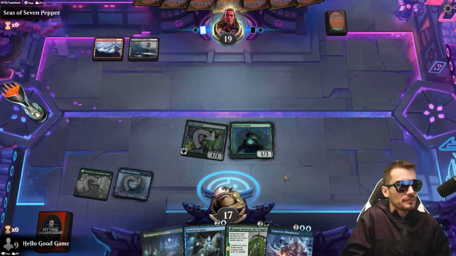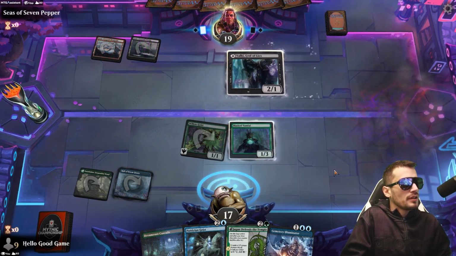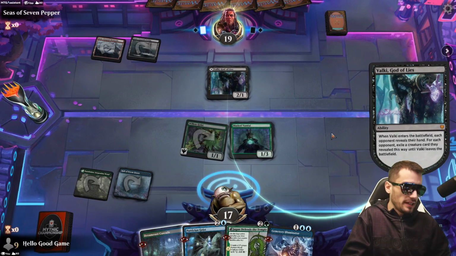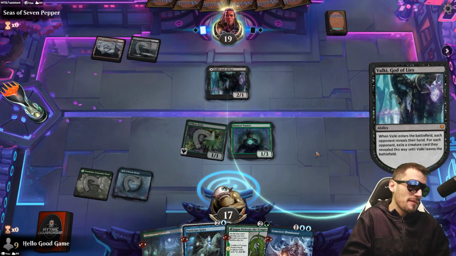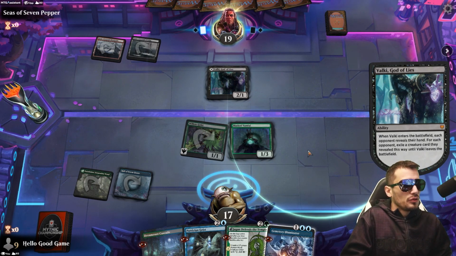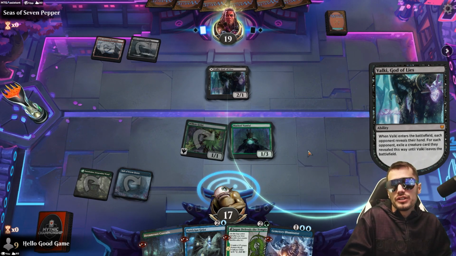Okay. Black Source. Valky takes the Geist or the Illuminator? Both are pretty... I mean, I would take the Illuminator, maybe. We have no removal. And it's a draw engine.